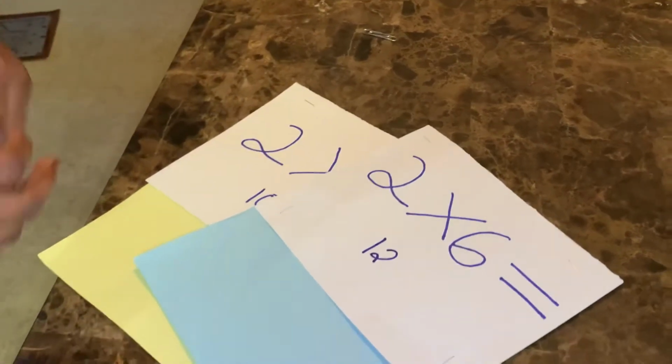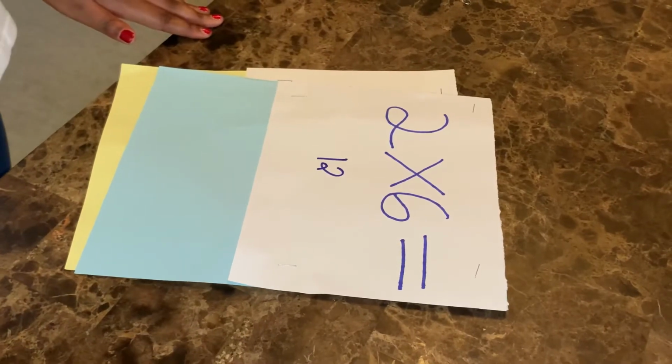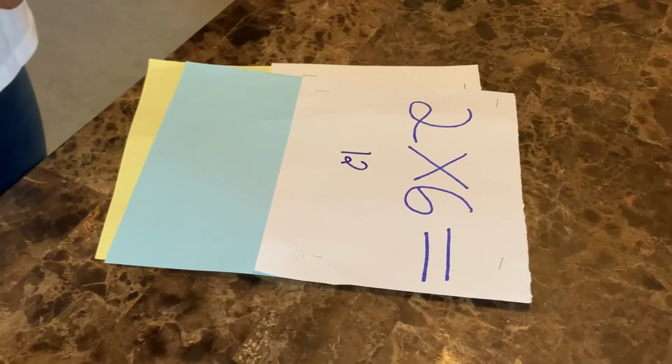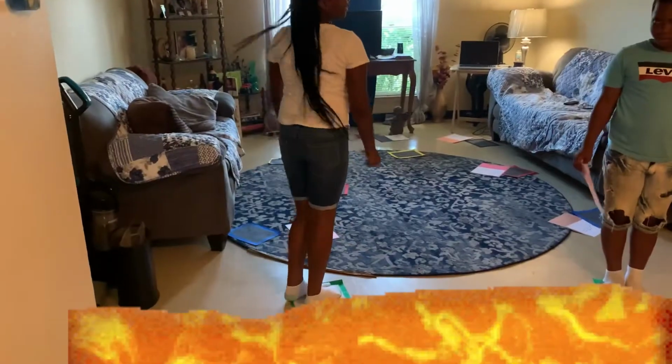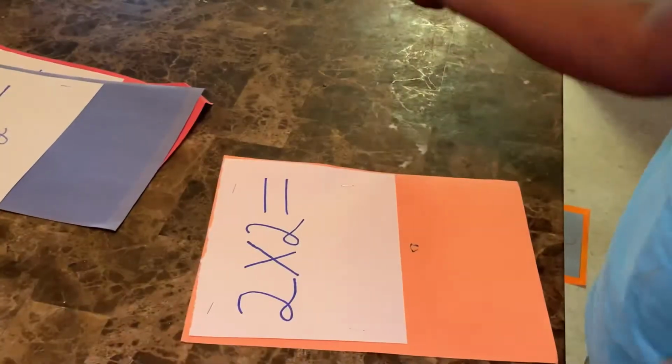So can you tell us how you get 12? I skip counting by twos, and 6 + 6 = 12, so 2 × 6 = 12. My next equation, yay! 2, that's easy.